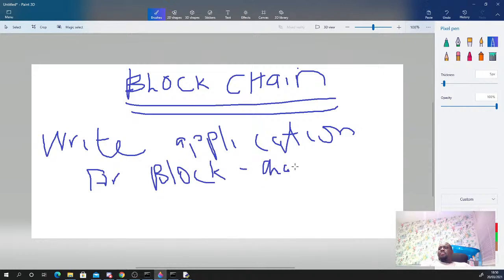So if you don't understand blockchain before, I'm expecting that after this talk that we're going to have today, you should be able to have a very good idea of blockchain. And the reason why I'm doing this is not because there are not enough books out there that will teach you blockchain, but also how it really works instead of just telling you what blockchain is all about.